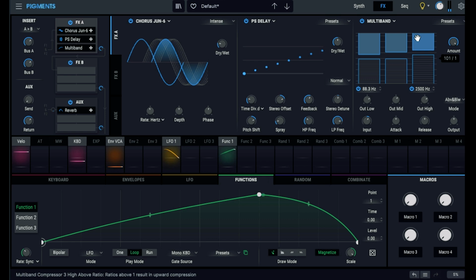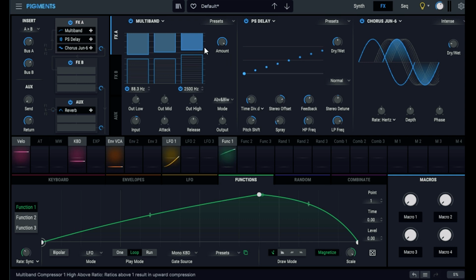Yeah, you can really hear how the delay is much more present. I would say almost too much to my taste, so I'm going to bring it back there. But yeah, you need to be aware that if you use that multiband in your chain, it's going to smash everything that is before this guy.